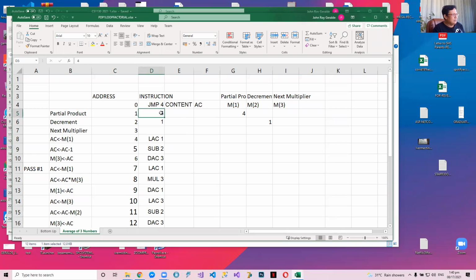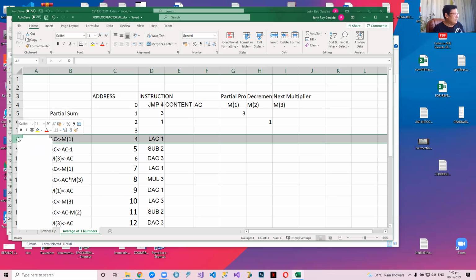But before that, the biggest problem when you are computing average is you will lose your final divisor. Remember, you are going to divide later after doing a summation. You're going to divide your answer with the original number, but the original number is gone at the end. This is now our partial sum instead of our partial product, and this is now our next addend. Do you follow?